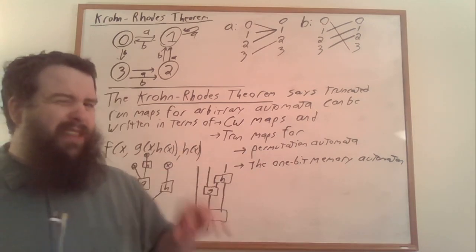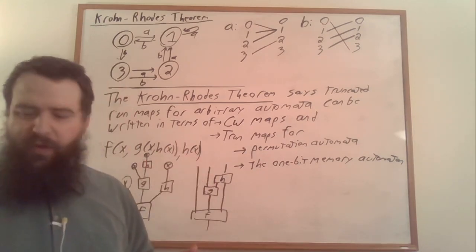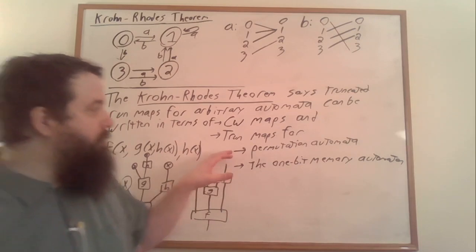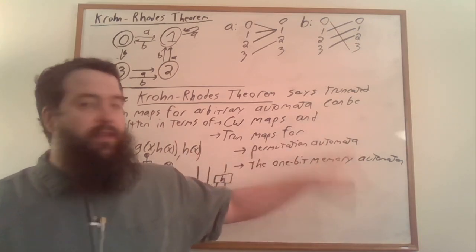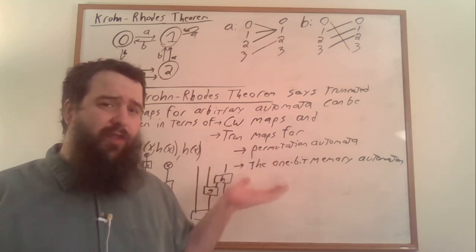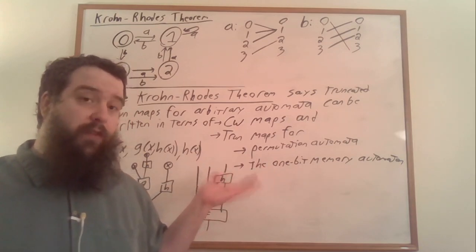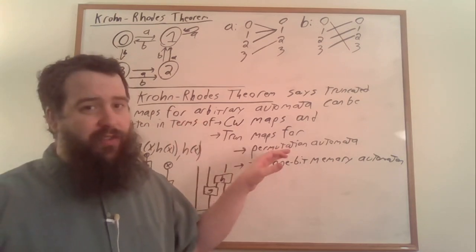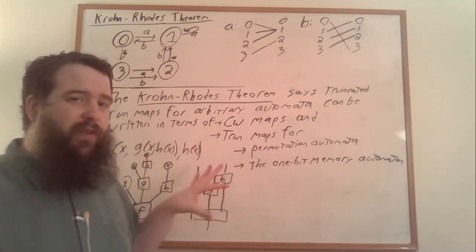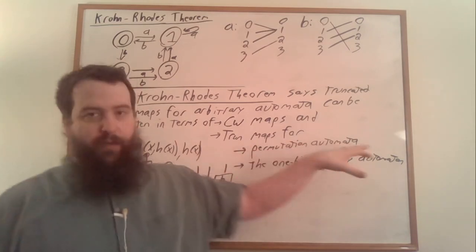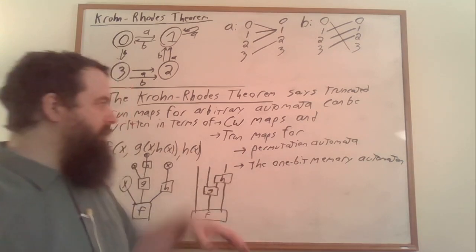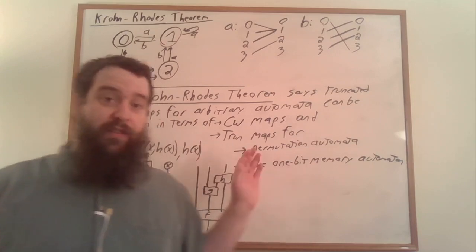And we could actually break things down a little bit further if we wanted to. In the presentation of the Krohn-Rhodes theorem in algebraic theory of automata, they actually break these permutation automata down even further. Permutation automata we can think about as essentially just accumulators on arbitrary symmetric groups. And we can actually break those permutation groups down even further into finite simple groups, and then use these sorts of cascaded compositions to build up whatever we need here. But I don't know enough about finite simple groups for that to actually be a useful decomposition, so we'll just stop here when we've broken things down into just permutation automata.